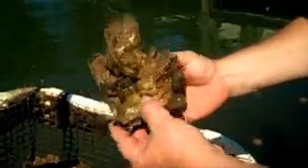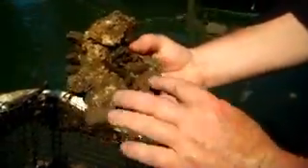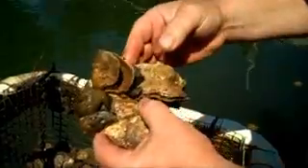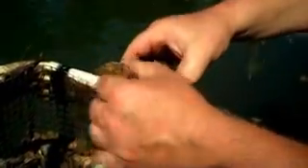All along these bulkheads are baby oysters growing. This is a natural strike of oysters, with string mussels and such. You can see how they cluster together — this is the way they do it in nature. This is an oyster shell or a rock that's been put down and they've struck to it. Now you can see some of the oysters have succumbed to disease.